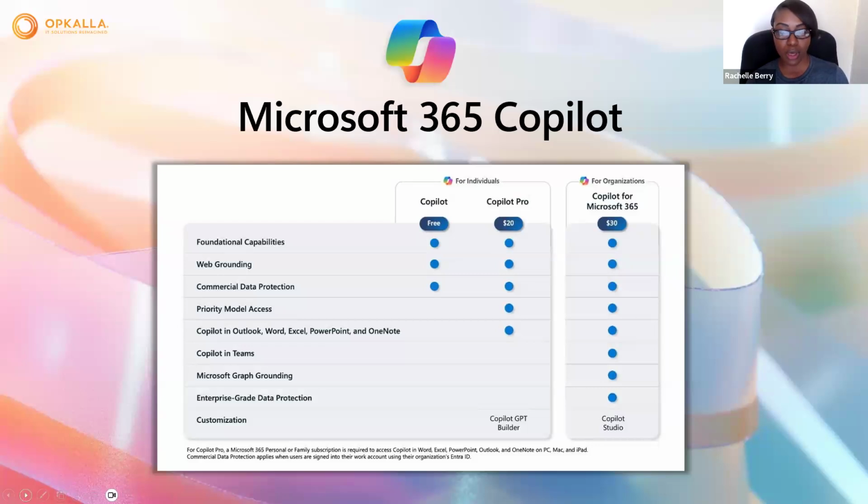So in order to provide you with a breakdown of what Copilot for Microsoft 365 includes, it will be good to also give you a comparison of the other Copilot SKUs and share with you how Copilot for Microsoft 365 differs. All right, now first, as you can see here, all Copilot SKUs have the foundational capability, which is the ability to ask prompts, and they'll be able to use either the web or your data in order to provide you with the response and the information that you're looking for. So you have Microsoft Copilot for the web, which is free. All you need to do is log in with your Microsoft Entra ID, what was previously known as Azure Active Directory.